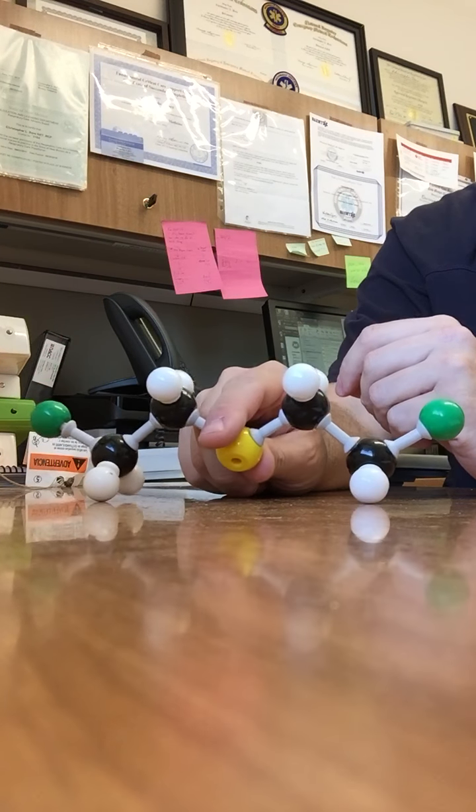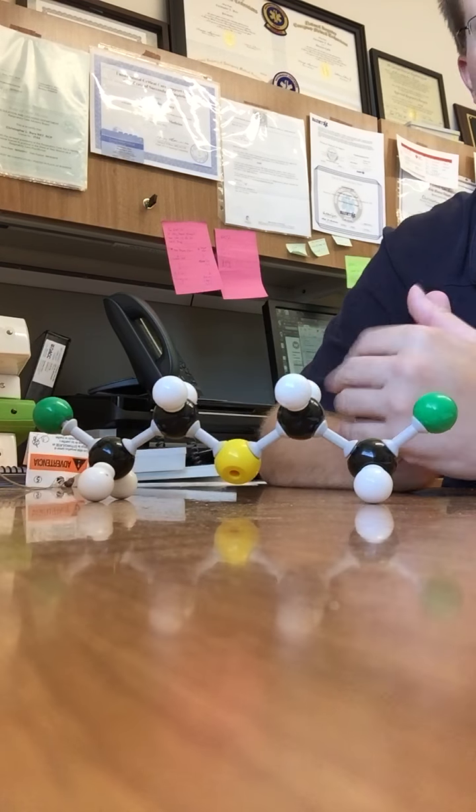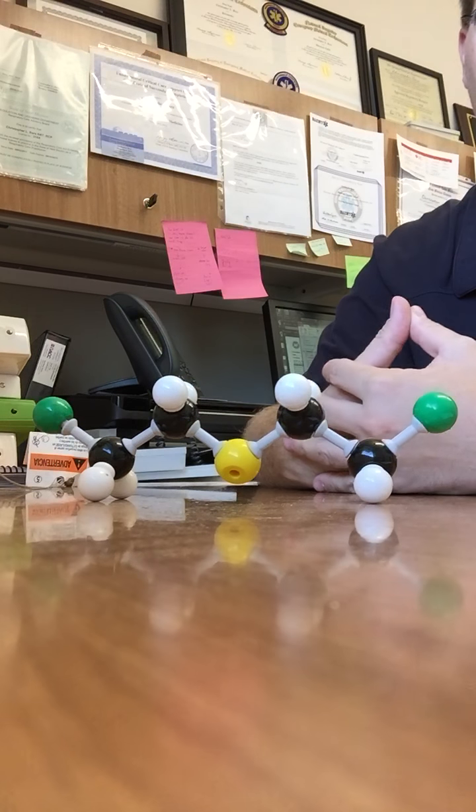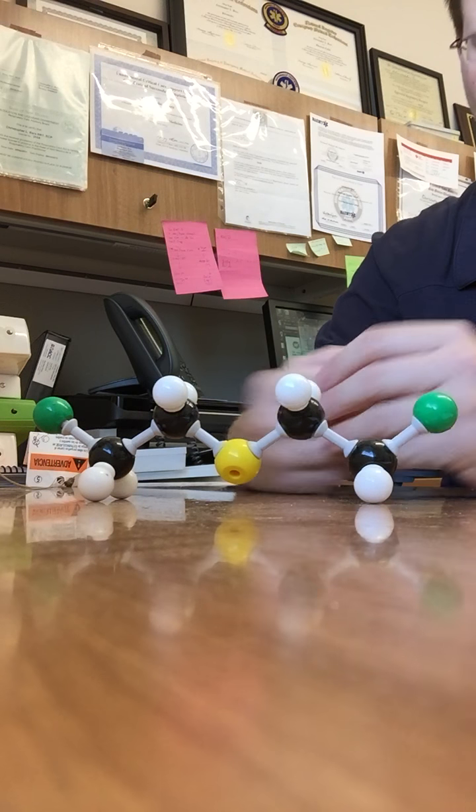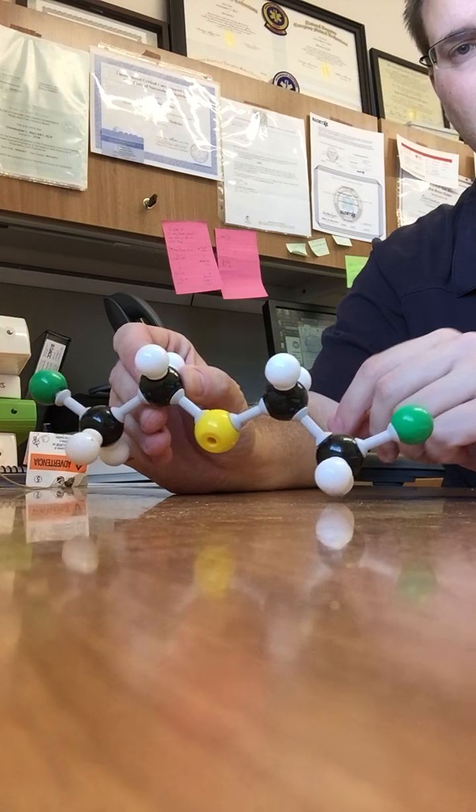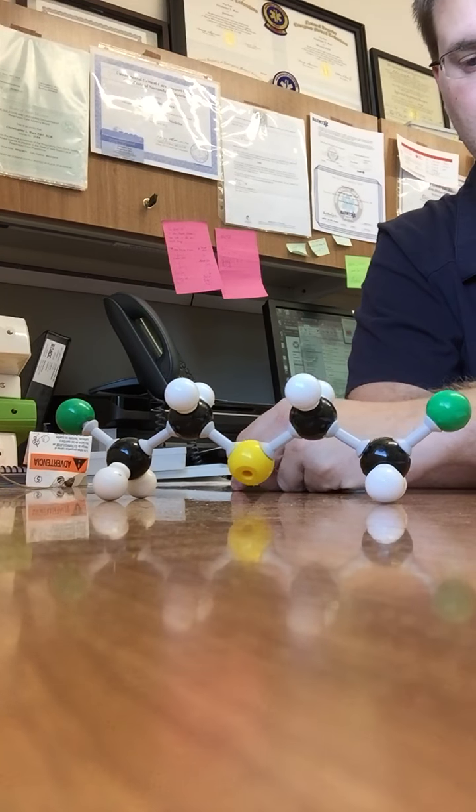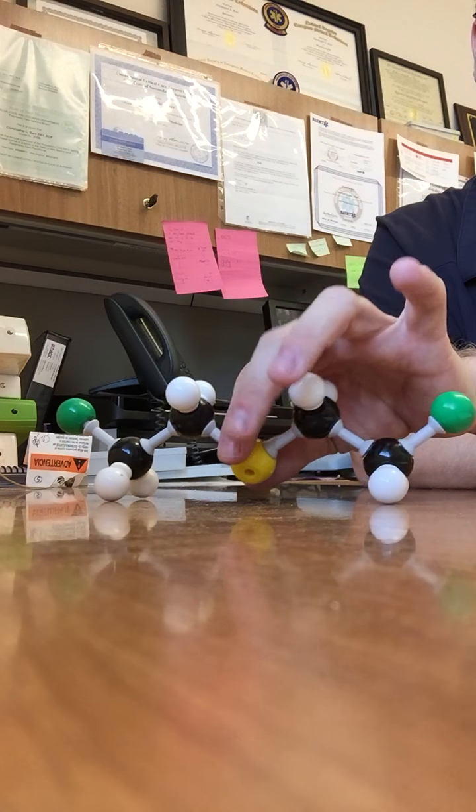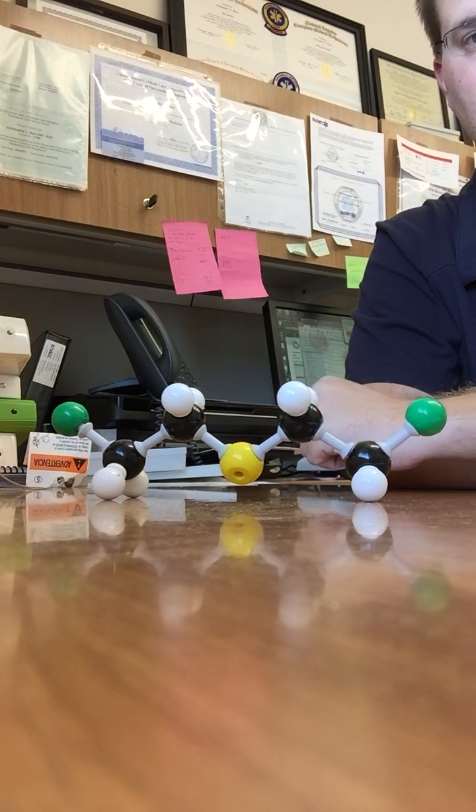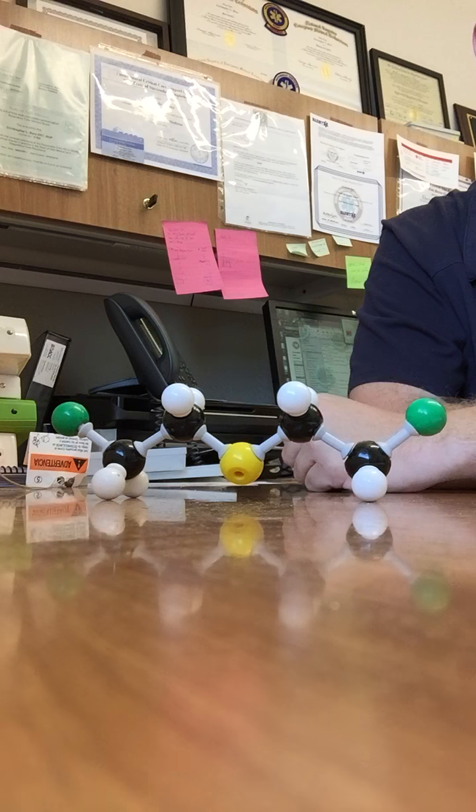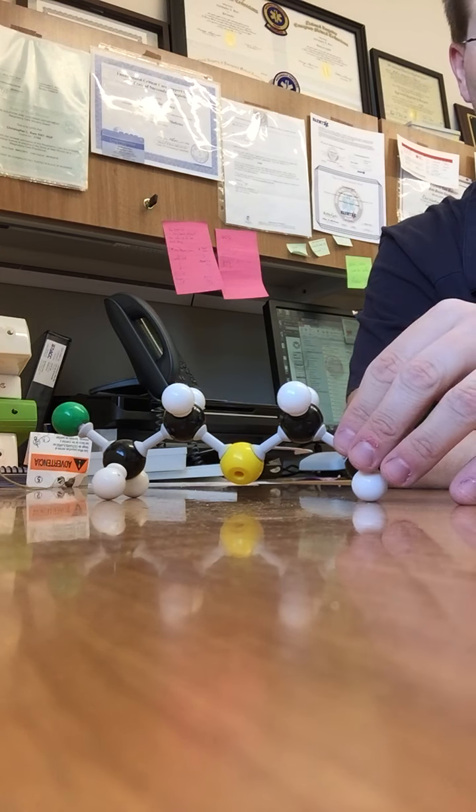Both sulfur and nitrogen mustards are what we call alkylating agents, and they primarily alkylate with nucleic acids, DNA, in the nucleus of the cell. These are not particularly water soluble, but they are fairly lipid soluble, so these can penetrate membranes pretty easily and get into the cell. They can alkylate with DNA, and when they do that, they bind to the DNA strand that disrupts the DNA structure, and of course that leads to severe mutations, cellular injuries, cellular death.